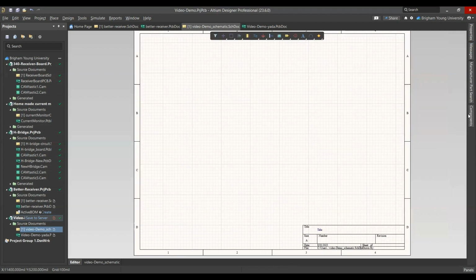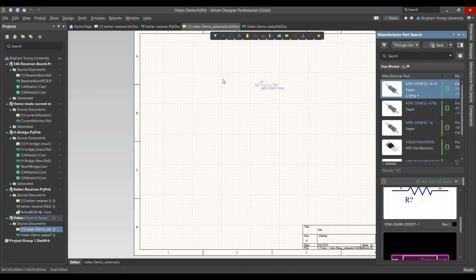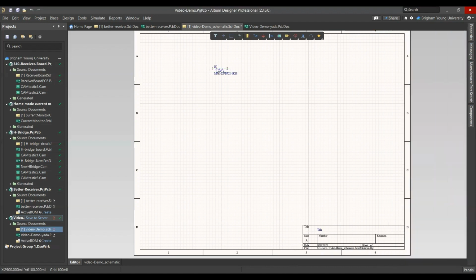Put this back on the wall. So when you have one, you're going to click right here. You're just going to drag it out, place it down. To move it, you'll just click it again and start dragging it with the left click. Spacebar will rotate it. X will flip it on the horizontal, flip it like that, and Y will flip it the other way. And that's how you can move components around.